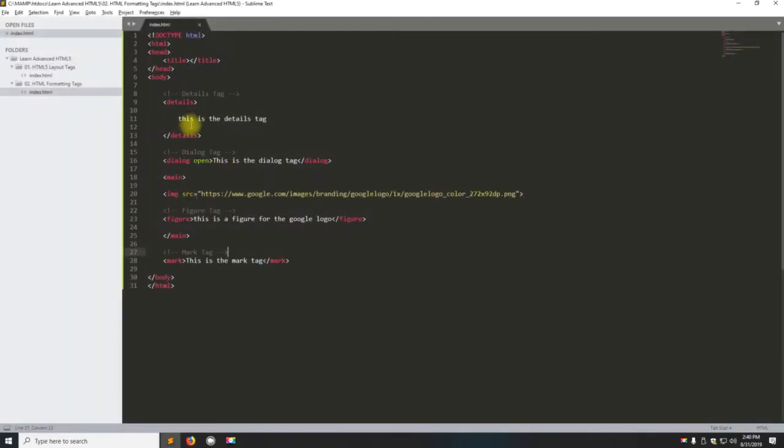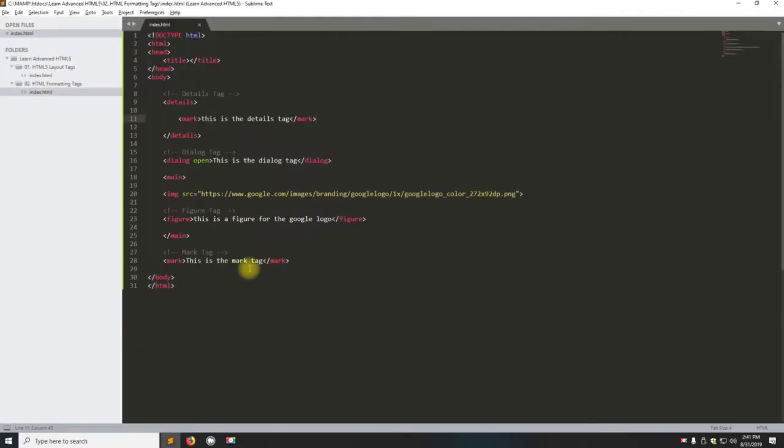So essentially what that does is anytime you have something that you want to highlight, a list or whatever, you could put the mark tag inside of the text that you want highlighted. So for example, if we wanted this right here highlighted, right? I'd put mark there, hit end, do that, right click open in the browser, and now when I click on details, it's highlighted. So that's the mark tag, all right?